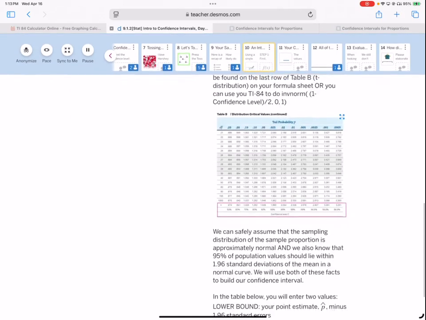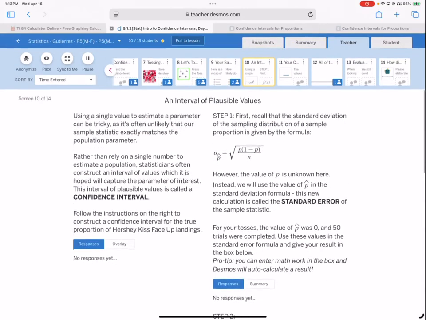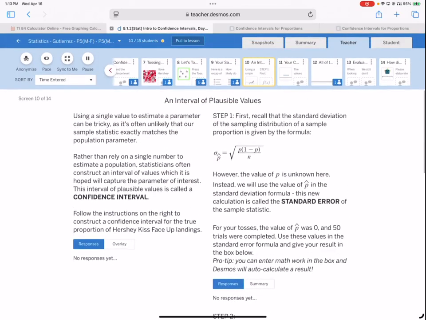So, in order to do this, you have to do the second step. It says to use 1.96 in this. I forgot to change it. We're going to use the number 2. We're not going to use 1.96. We're just going to use 2. I forgot to update it.